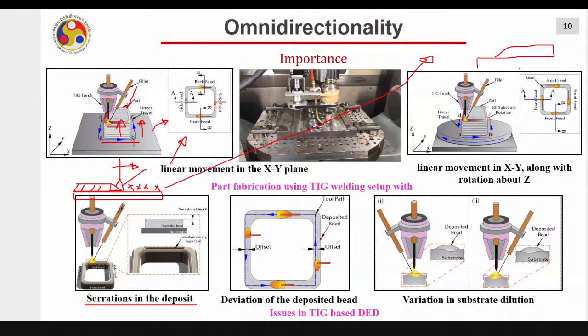It will look something like this. The substrate, the deposited bead, the arc, and the wire. I keep moving in this direction and you are feeding wire from the back side. What will happen? A portion of this solid wire will cut the soft molten material that just got deposited, because the immediately deposited material will be quite soft. As a result it will make a serration, like digging into the metal, and you will see a serration like this in the diagram.